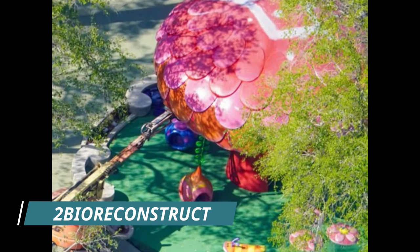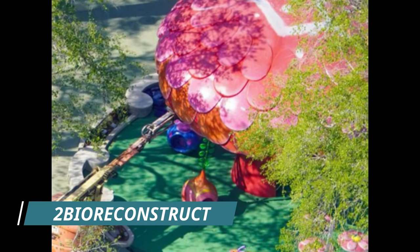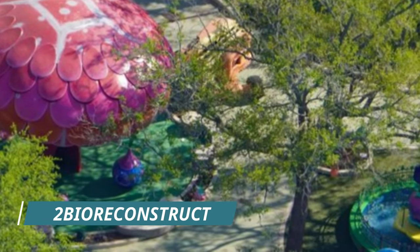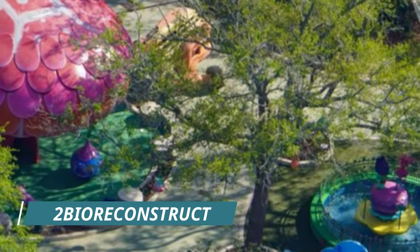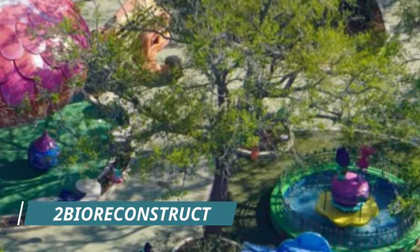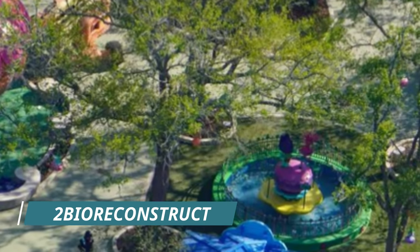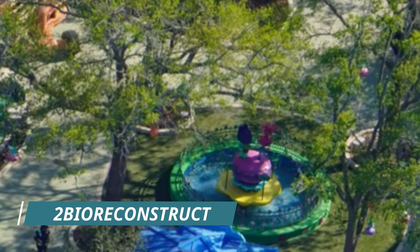We're still doing some work on the main structure — you can see that boom crane there — but other than that it looks just about done and ready to go. Here's a larger look at the entire area, with what looks like Poppy and her friend in the center. I wonder if that's a fountain — it looks like there's some blue, and it is fenced off with bench seating around it, so I feel like Universal would definitely take the opportunity to put a nice little fountain there. They're really finishing out DreamWorks land nicely.